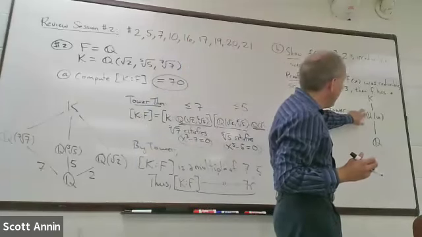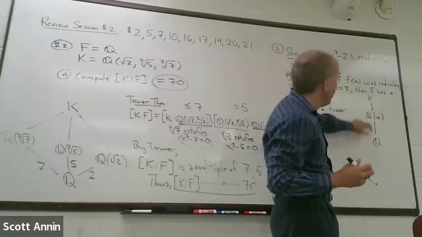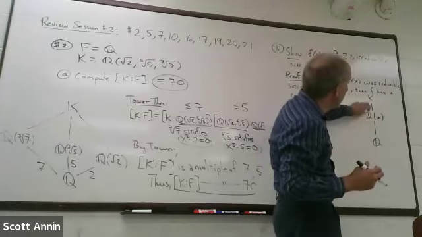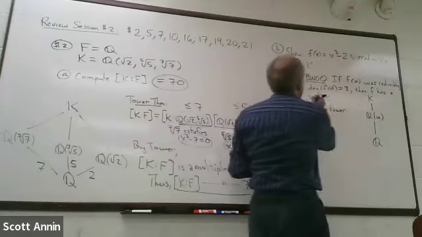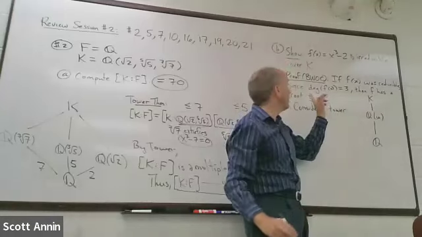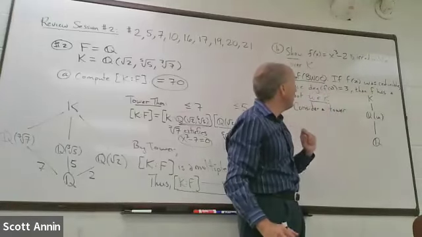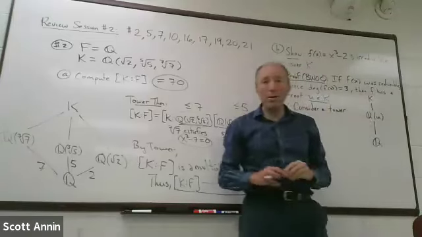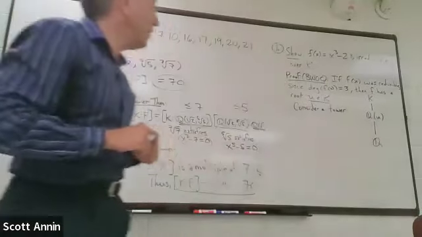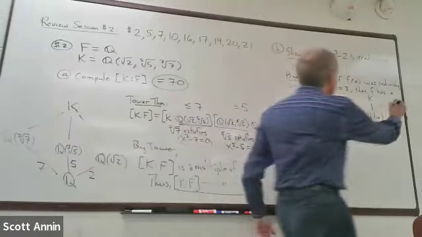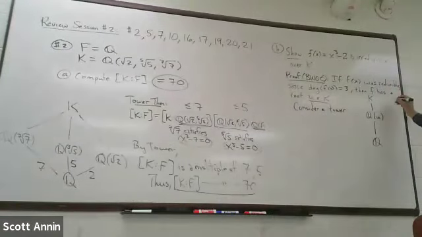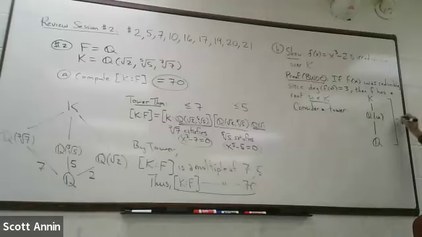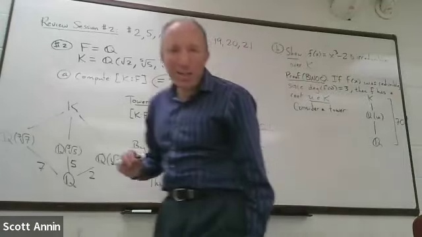So obviously Q adjoin u contains Q, but I need to know that K contains Q of u. Well, that's where this is very important, right? The fact that u belongs to K tells me that everything in Q of u belongs in K. Great. So I have this tower. Now we already proved in the first part of the problem that this dimension was 70, right? And so do we see how we can get a contradiction here?